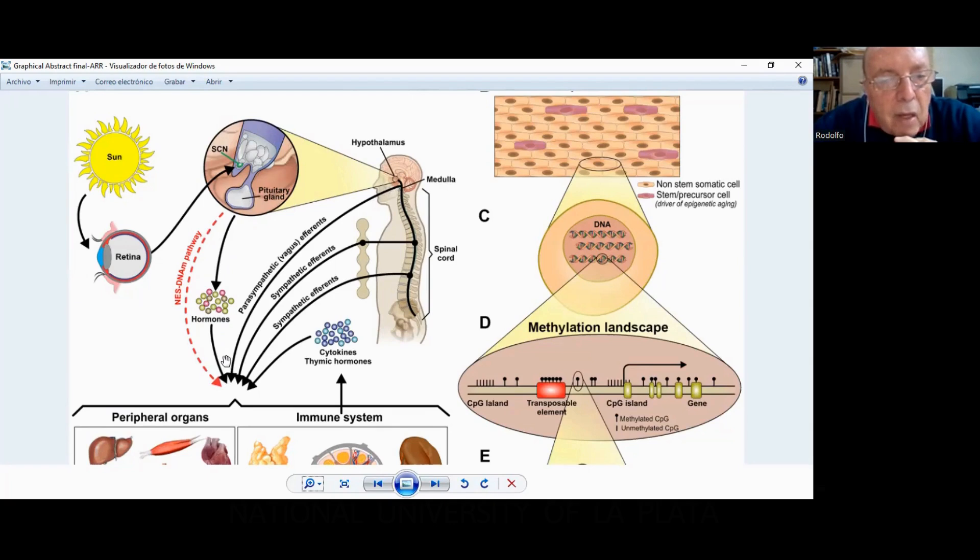For example, rats live about three years. But they reach menopause - this is not the term used for rats, but anyway, I will just take the liberty to use it for the sake of understanding. Menopause is achieved at 10 months of age. So when the rats are 10 months, they stop ovulating. But the fertility even goes down before that. It's like in women. Women keep ovulating until 40, 45, and then reach menopause. But the fertility, the optimal time to have children is much long before. That is 20, 30. If you are a 35-year-old woman and want to have a child, you have to be careful to be checked because your fertility and your reproductive system is not as good as it was at 20. The same is for rats.